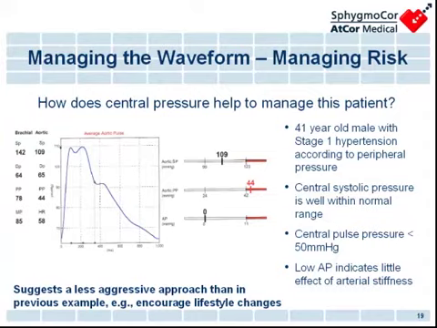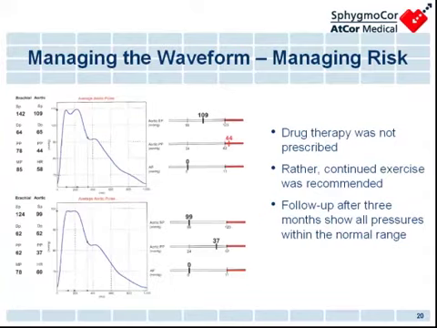Within 3 months, I had him come back, went from 44, a little bit elevated for his age and gender, but not over 50. He's now down to 37. His augmentation index is still 0. He's got no early bump. He doesn't have that reflected waveform that we see. So we can see improvement in the numbers, and now he's back in the normal range. His systolic is 124, his diastolic is 62, certainly does not need drug therapy.